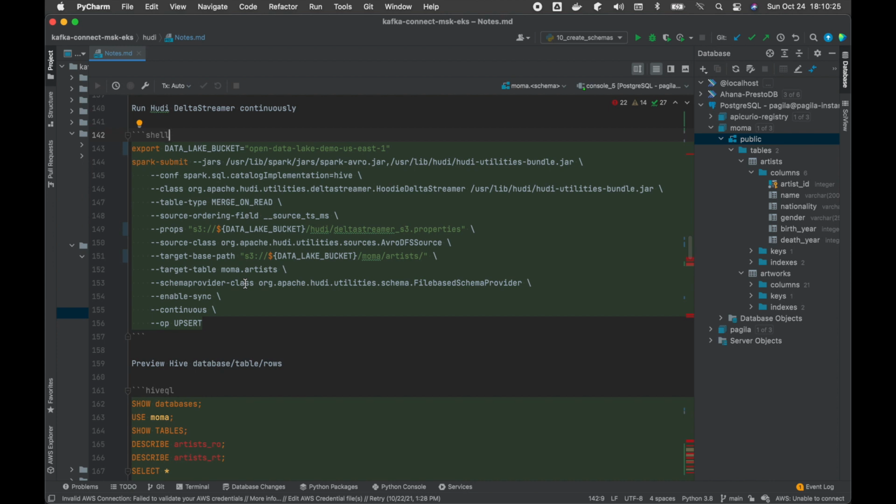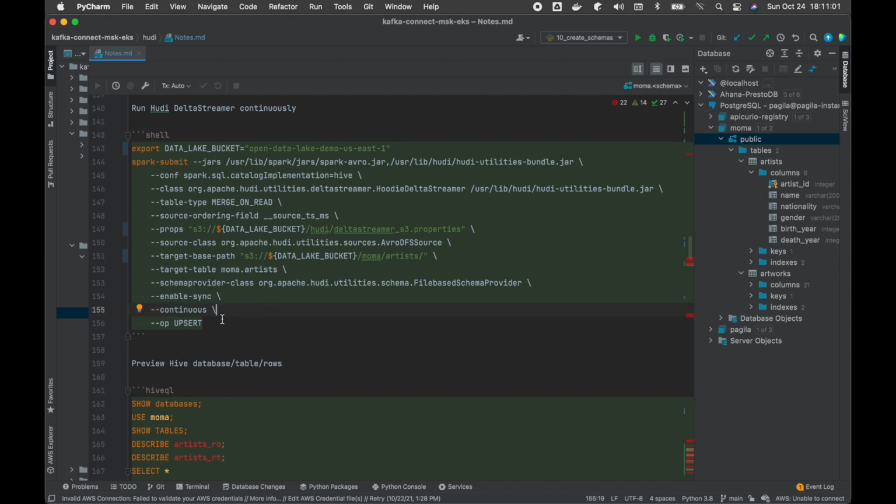Depending on how we query that, we'll get back all the records, or we'll only get back the latest records, which is what we're really interested in, because as a data scientist, when I query the data, I want to make sure that the data I'm looking at reflects any changes that have been made in the Postgres database, the system of record. So as I insert new records, modify records, or delete records, I want to make sure that my data scientists using the data lake data are seeing the absolute latest data as reflected in the source PostgreSQL database, and Hudi will take care of all that for us.